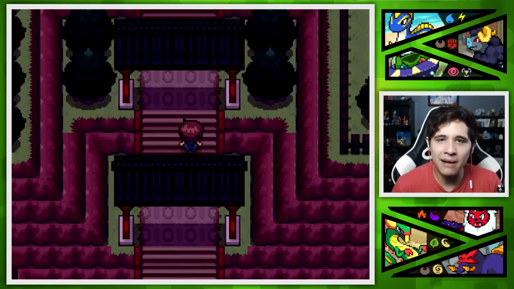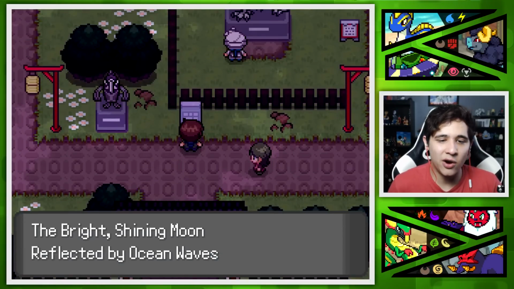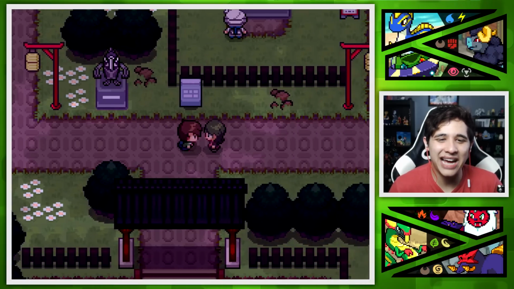Who is the master? If I'm the Hokage, who the heck could the master be? I don't know, but the bright shining moon reflected by ocean waves, Tsukinami village. And they even got a Daikatuna, the mighty Daikatuna actually.